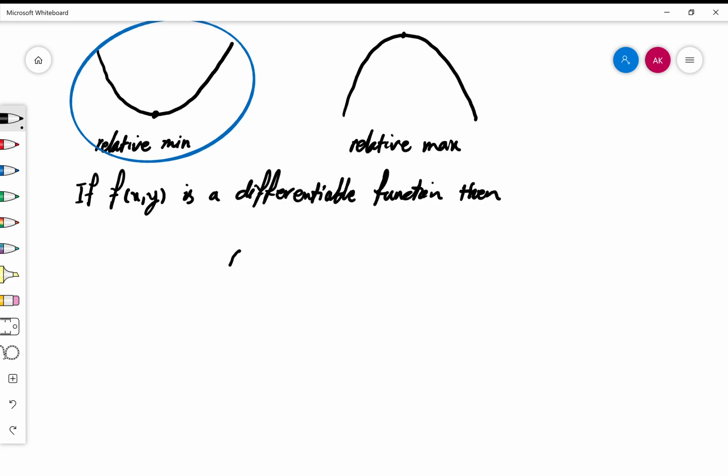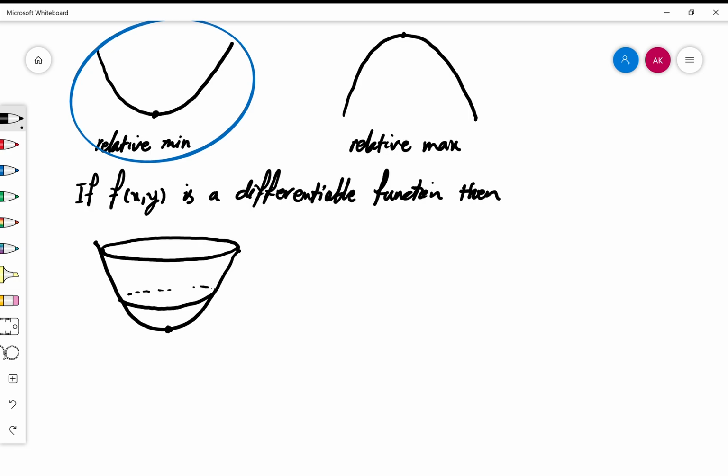So the local min for these functions look like a minimum in a surface.